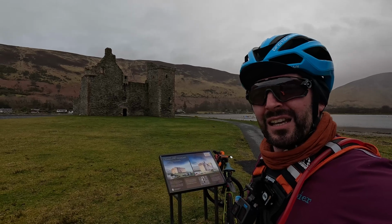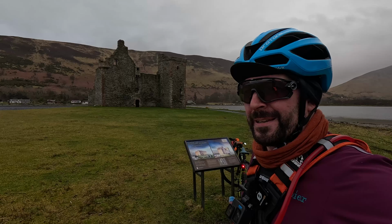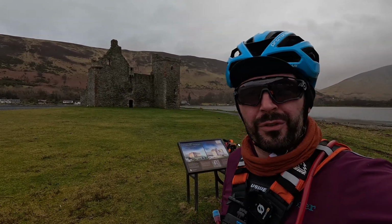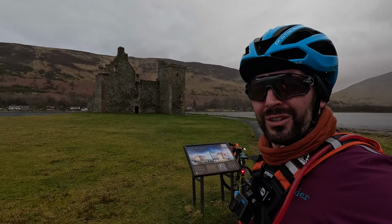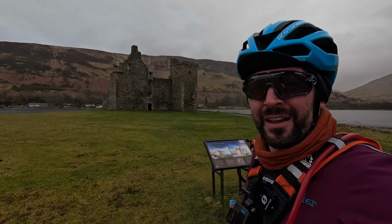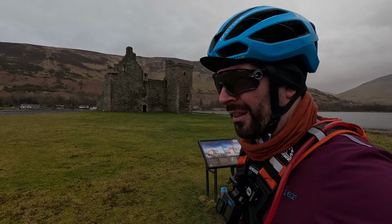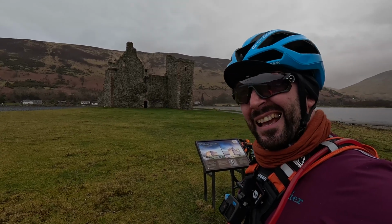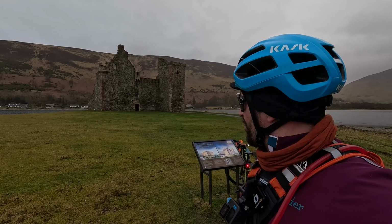So behind me here is Loch Ranza Castle, and this is another tourist attraction on the island that quite a lot of people come and see. It's not that far away from the Loch Ranza ferry terminal, and it's also just as you come off the road if you're coming from Brodick as well. But I've got a bit of pop culture trivia for you. This castle was an inspiration for a certain other adventurer. Now, a lot of you people will probably know who I'm talking about in a little second, but it was featured in a 1938, I think it was, comic book. Other comics that have been brought out, different editions, and there's also the cartoon.